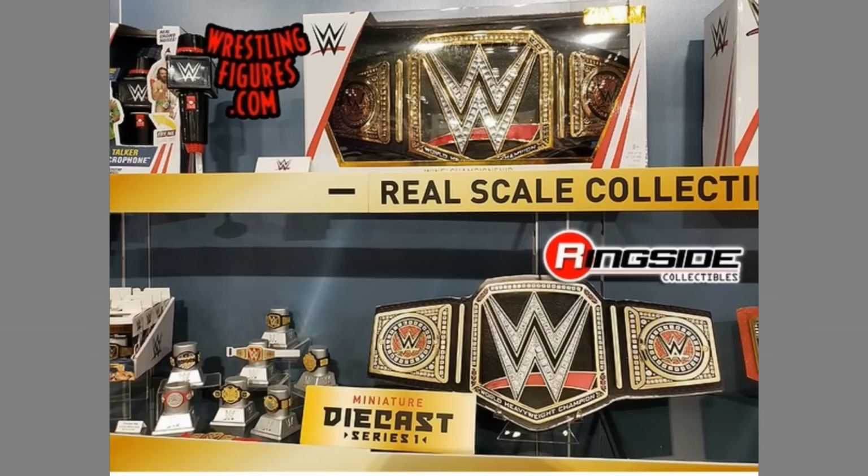Honestly, I've got no idea. I've not seen any description or write-up of this. I've literally just seen these images, but I love the look of it. These look like they're made by Wicked Cool Toys. That other one was made by Jax. So, similar but different, and actually these ones look a lot shinier, so I'm into them.